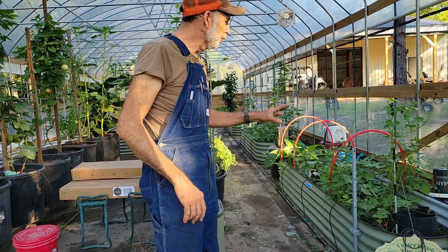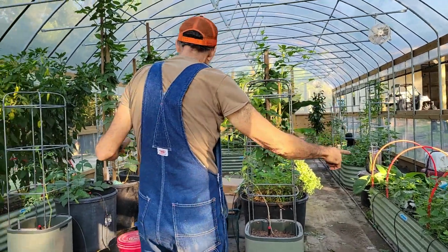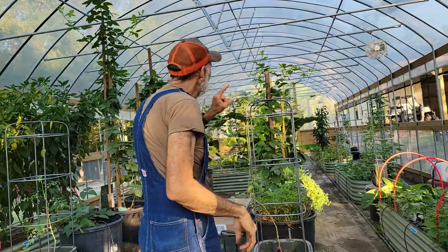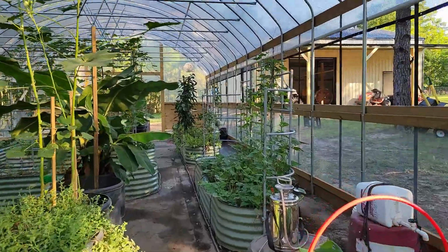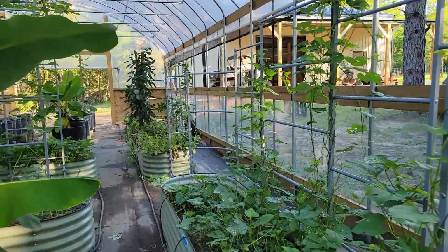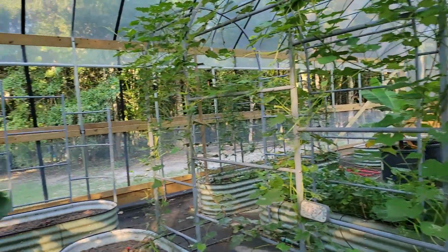The other end of the greenhouse is the exact same as this one. We got 4 covers. I want to be able to put a cover here, a cover there, a cover down yonder, a cover down yonder. We have 2 trellis systems in the middle over here. The tall ones that we have the sweet potatoes right now running up on, and one of them has a pepper plant in it down yonder. It looks like it's gone wild on us.